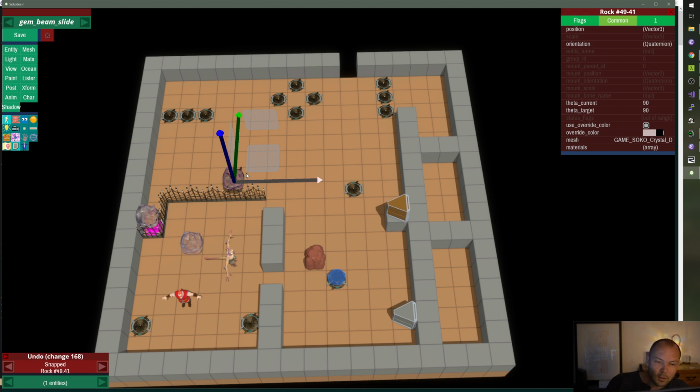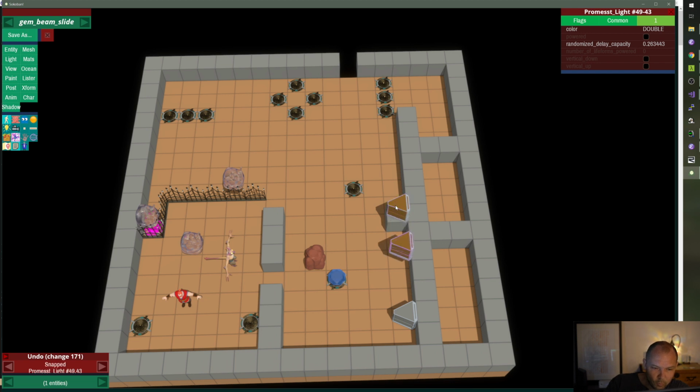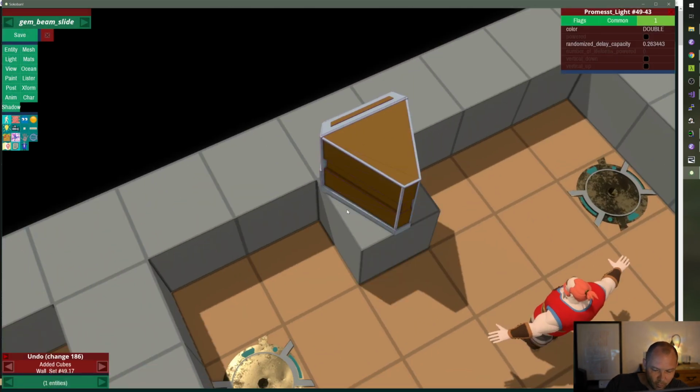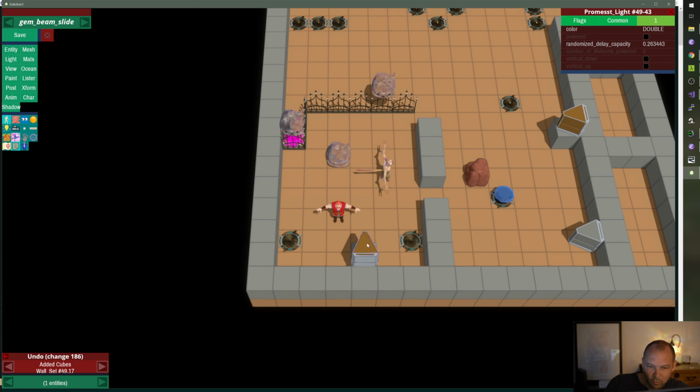See, this is going to be too complicated, but at some point, maybe we'll do a good job. I don't like it when I start just adding crap to the level, but here we go.